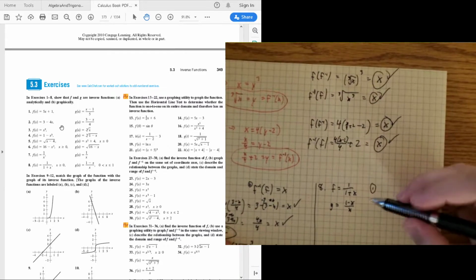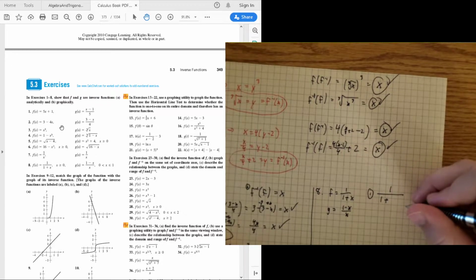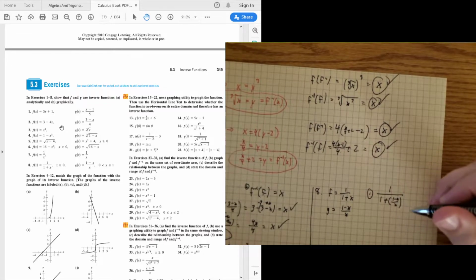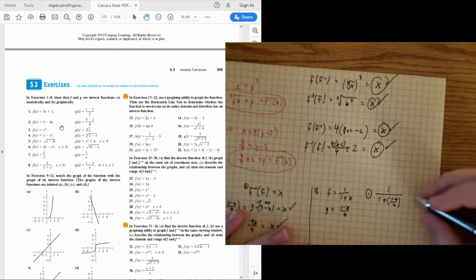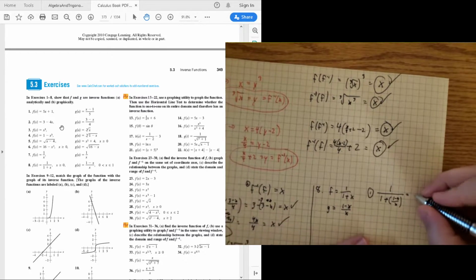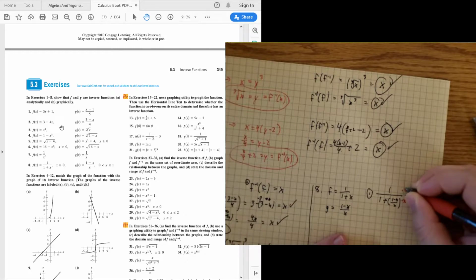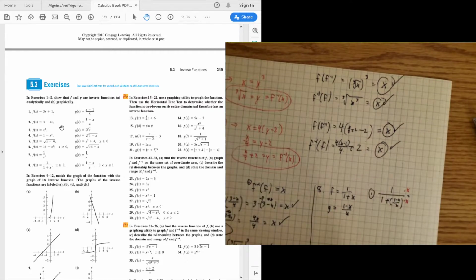First one, I want to take g and plug it into f. So I do 1 over 1 plus, I would do 1 minus x over x. Now, these become very, very fun to do if you're not prepared for them. So what I'm going to do for this problem is I'm actually going to use a little cheating technique. I'm going to take the top and bottom and multiply them by x, which I'm allowed to do provided that x does not equal 0. And you'll notice for this function, we're assuming that x does not equal 0 for g at the very least.